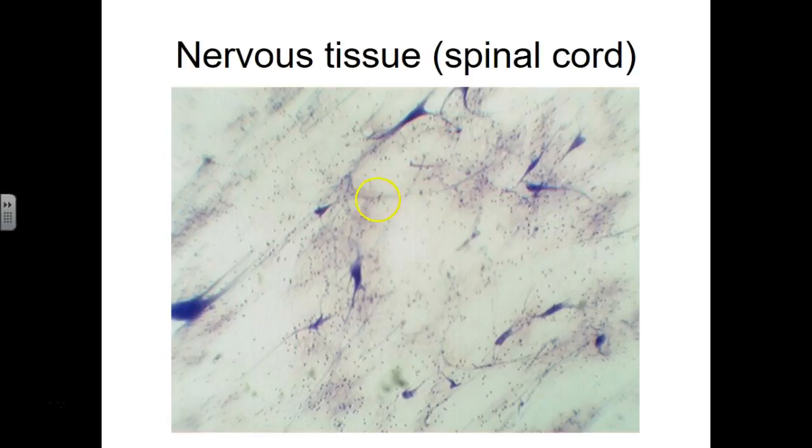And here's a microscope slide. This one is the neuron itself, and these are the branches of the axon terminal and dendrites that reach out to other neurons. They communicate by sending electrical messages back and forth. So this is a picture of some of the spinal cord. All right, that's it.